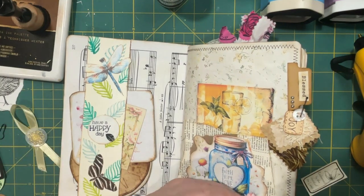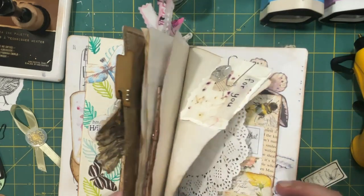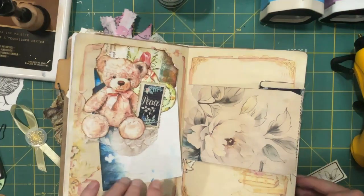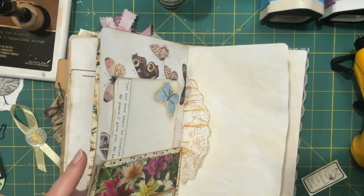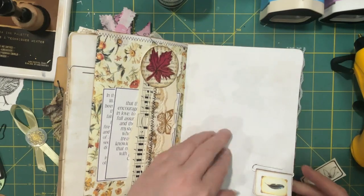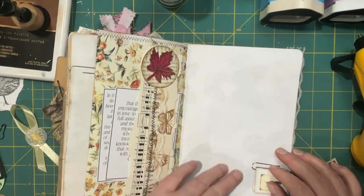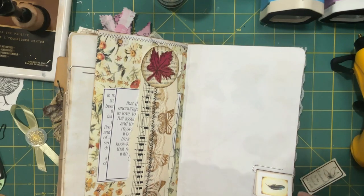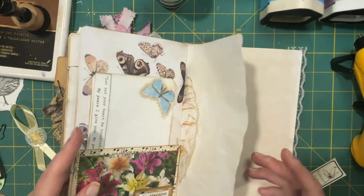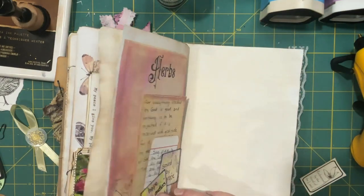I have another paper clip with a little note. Little notebook on it. Oh, that's neat. The butterfly print is on this side, but it actually shows up on this side too. Nice. Because there's butterflies. It's not a butterfly journal per se, but there are lots of them in here.